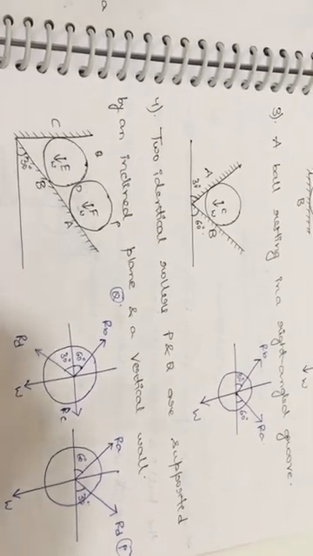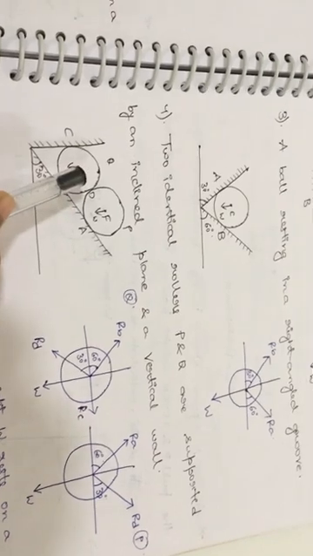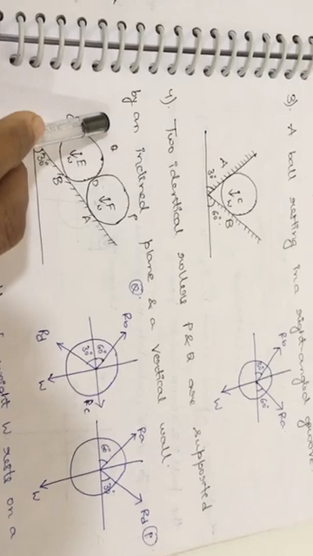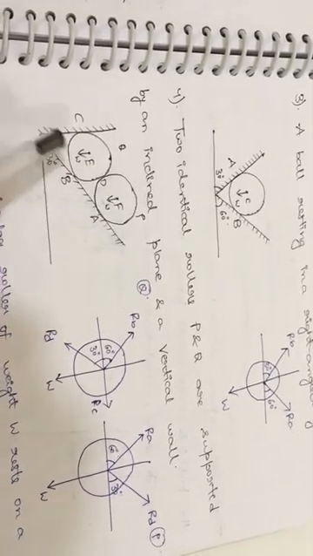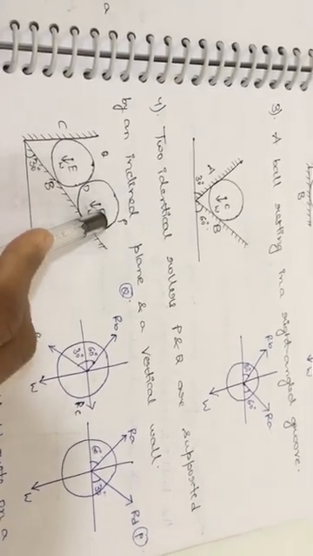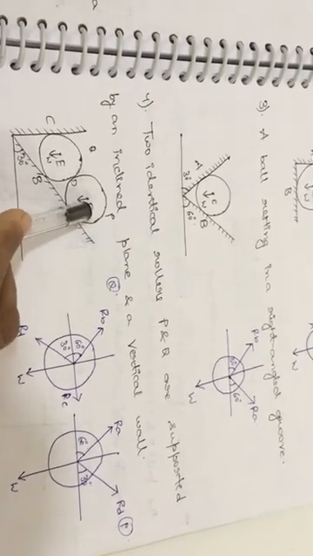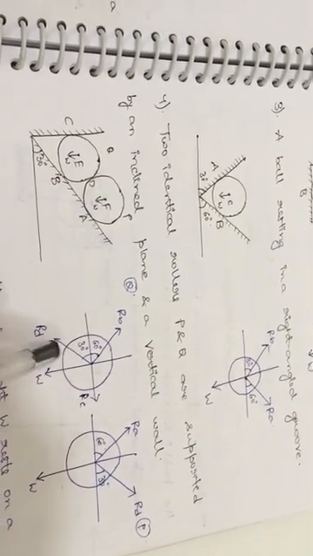Now first of all we will draw the free body diagram for the Q roller. So project the roller shape once again to draw the free body diagram. Now everyone observe the Q roller. See how many supports are there for the Q roller individually. So here the vertical wall is the first support and the inclined plane is the second support, and when you are drawing the free body diagram for the Q roller, the P roller will also act as one of the supports for the Q roller. So P is the third support. So from these three supports you will get the three reaction forces in the free body diagram.